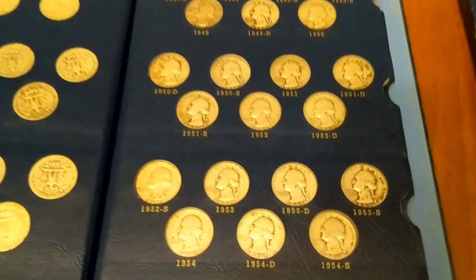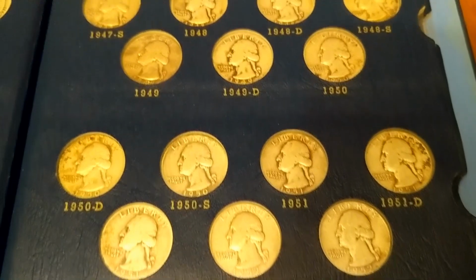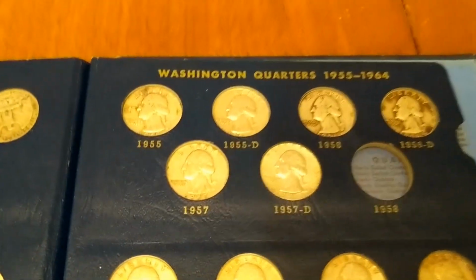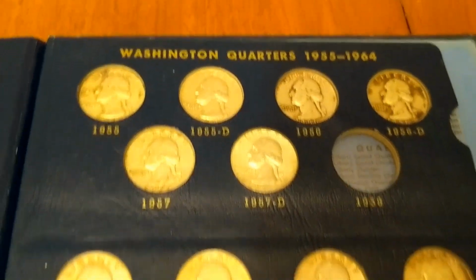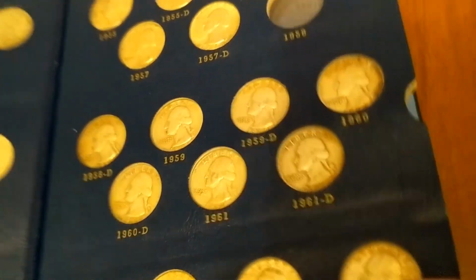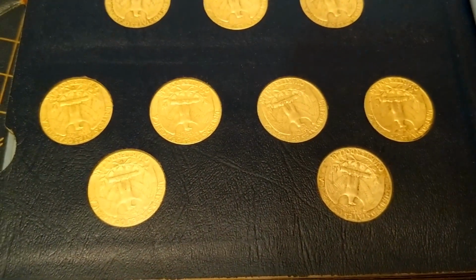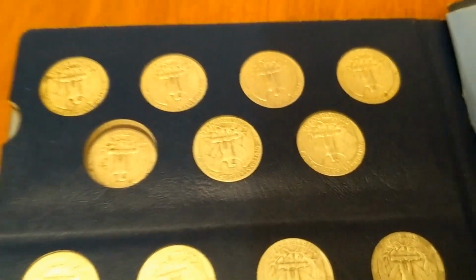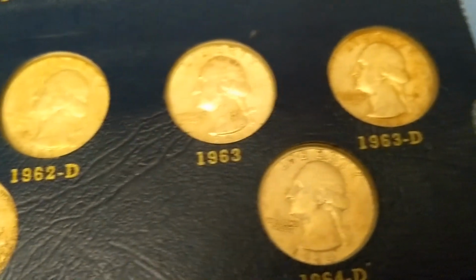Anyway, you have a quarter, and a lot of people, especially if you had a grandma or grandpa that went through the Depression, or a mother or father or whoever's watching here, and they kept these quarters, anything from 1964 or before is 90% silver for the Washington quarters. And believe me, a lot of times I've found where somebody will have a coffee can, and it's not unheard of. It's actually kind of common where people will walk into a bank and just run them through the coin machine, cash them out, when they could have got, like right now is 11 times face or 12 times face or whatever it is at this point in time. We won't talk those kind of values because prices do change. So if I make this video today, in two to three weeks, or tomorrow, it could be different.